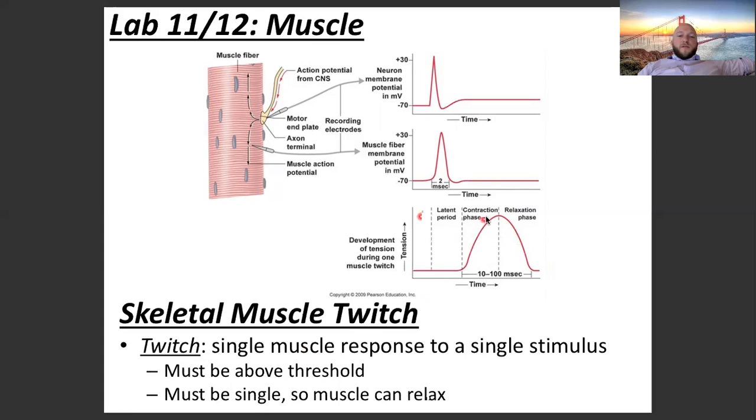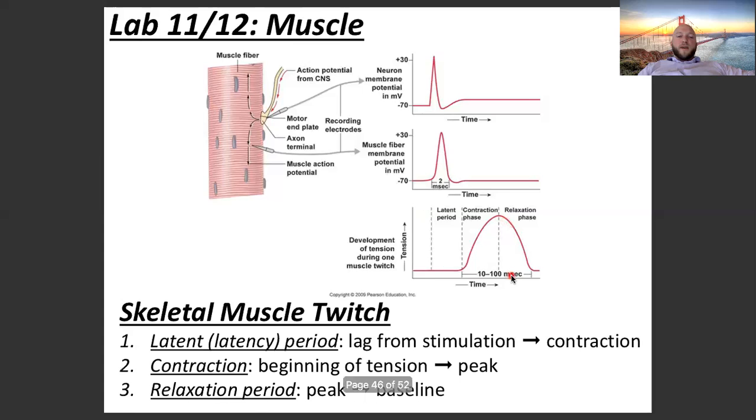So, contraction phase, then relaxation phase, which is when the tension is decreasing and all that calcium is being put back into the sarcoplasmic reticulum. And this happens really, really fast. You can see, milliseconds time, really fast. So latency period is the lag from stimulation to contraction. Contraction is the beginning of tension to the peak, and relaxation is the peak back to the baseline.